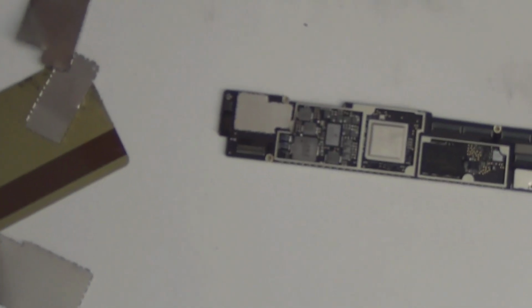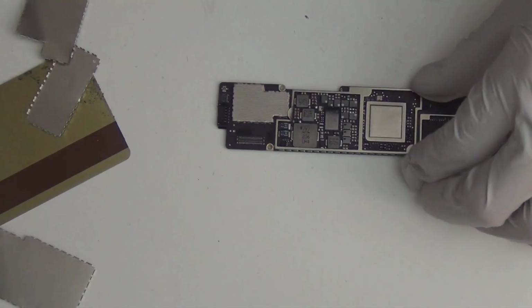Oh, I missed a spot. Alright, let me go do this. I missed a spot. How could I? That's awful. That's a 9. I thought I'm done. This is tricky. Okay.